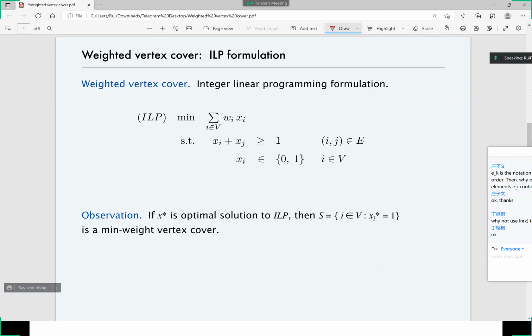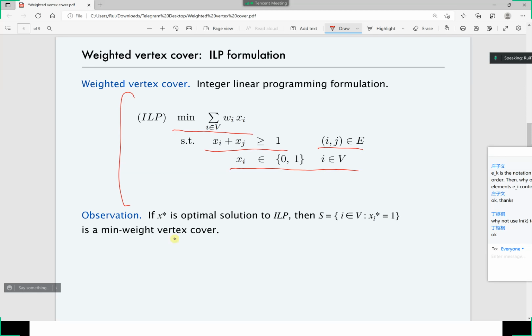So here's the entire integer linear program written out. We're trying to minimize this cost, which is just equal to the cost of our vertex cover. If we impose this constraint for every single edge, then we guarantee that every edge gets covered. And we also have this integrality constraint, where if xi is 0, then we don't use that node, and if xi is 1, then we do use that node.